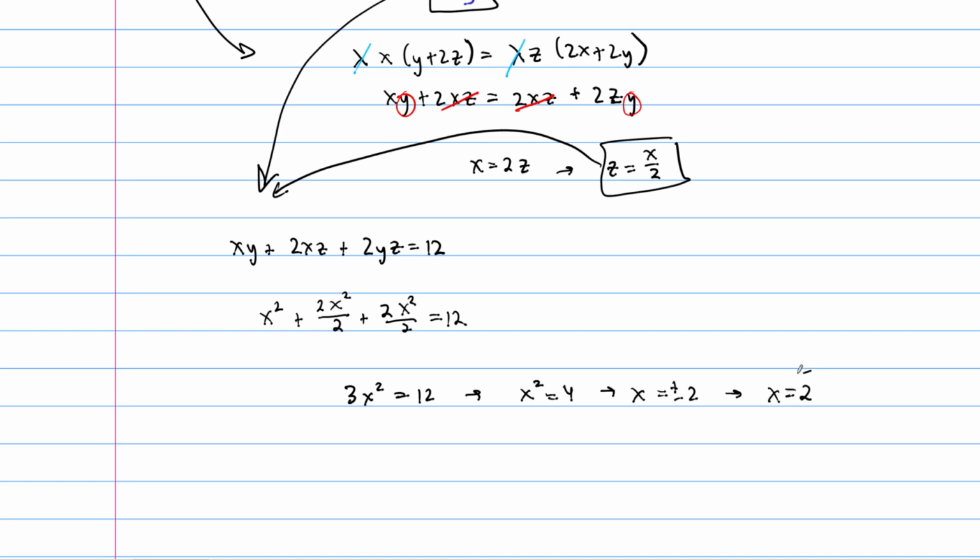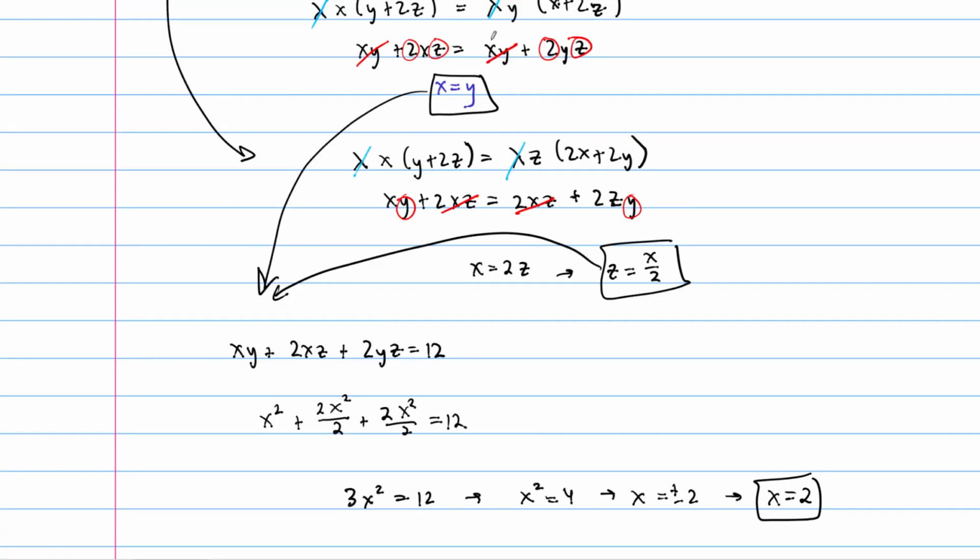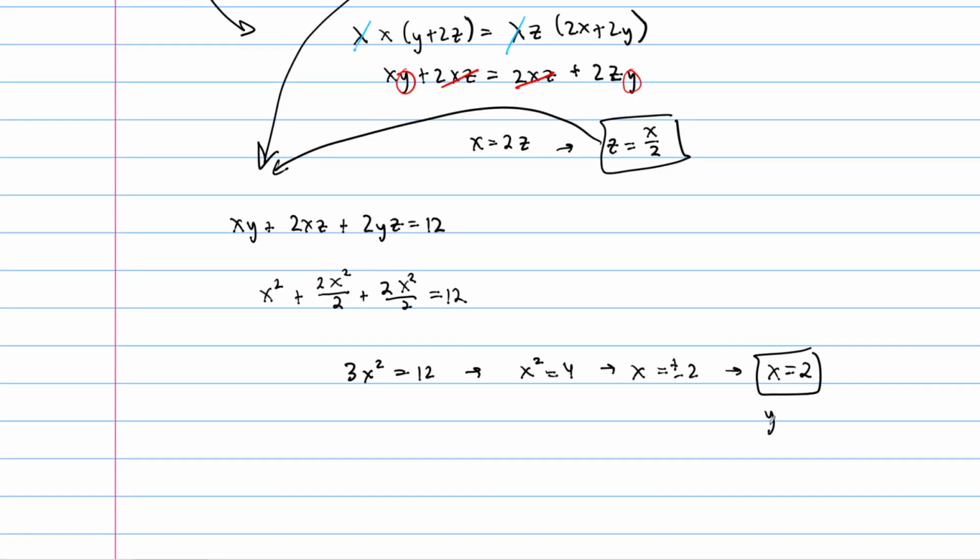But just like we did before, we know that x has to be positive. And then from there, we just use these equations to plug in. So if x is 2, y is 2. If x is 2, z is 1. And then our volume is maximized at V of (2, 2, 1), which is equal to 4. So the maximum volume is 4. This is a different approach, but it's the same result.